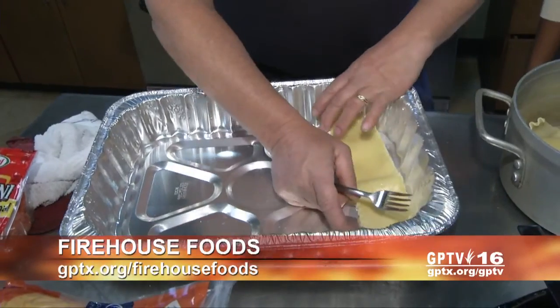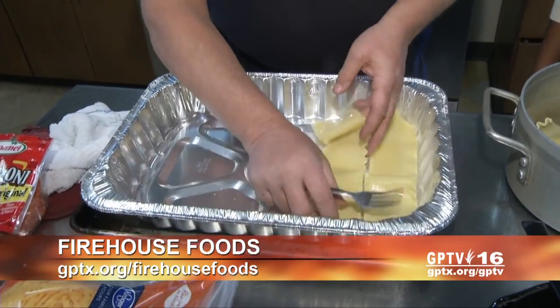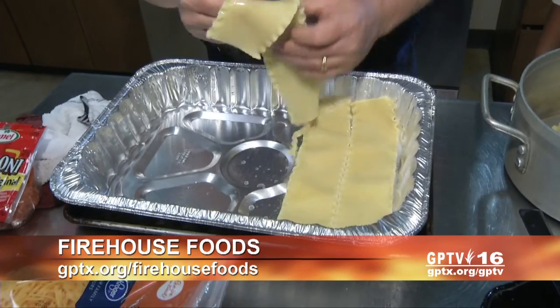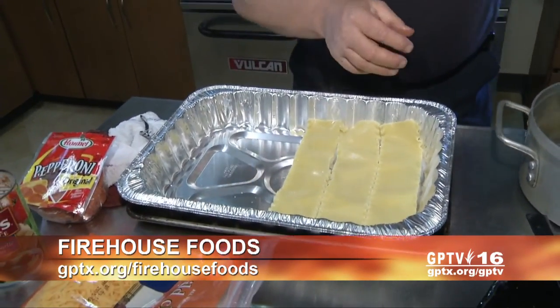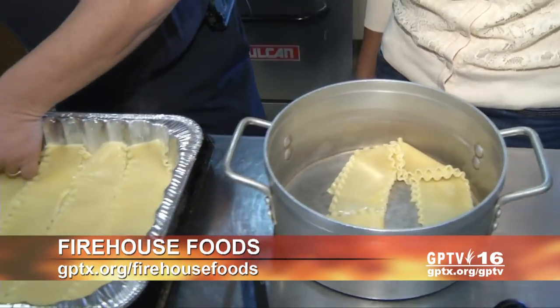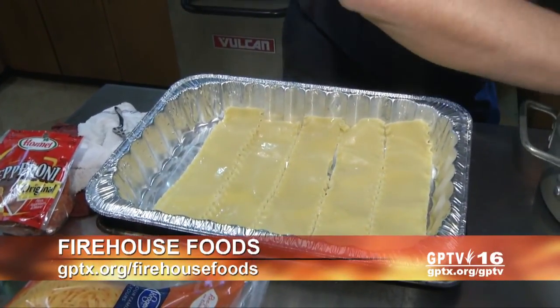This basically goes in the bottom just to kind of hold everything together. That makes sense. So when you take it out, you don't just dump it everywhere. Nothing falls through. Yeah. And these babies are hot. Yeah, they're steaming. And you can put as many or as few as you like. You ever double layer it or overlap them? Oh yeah, if I have enough.